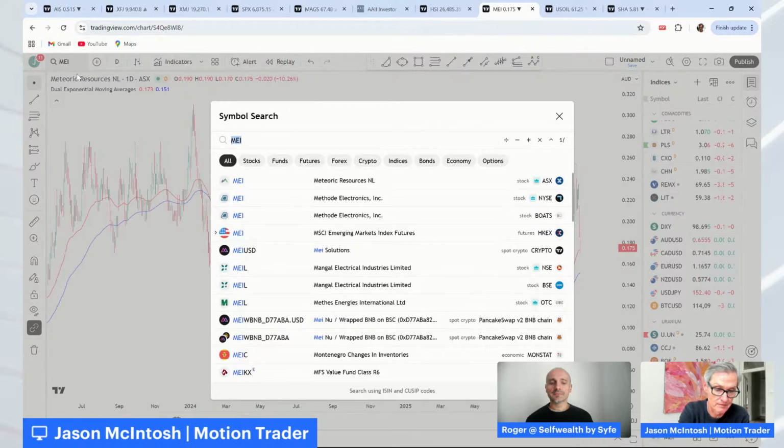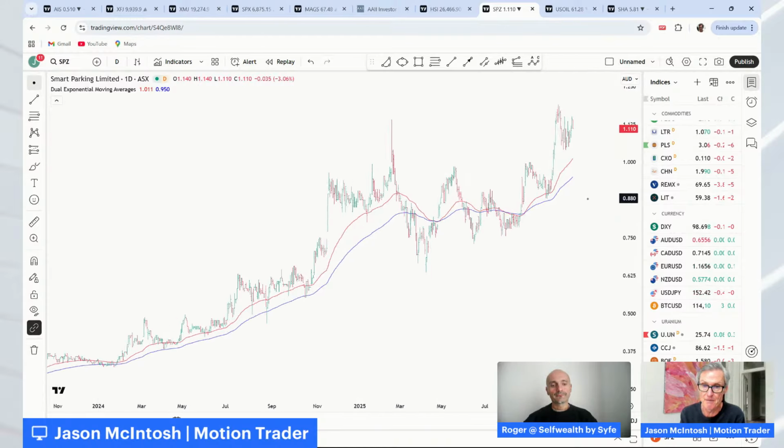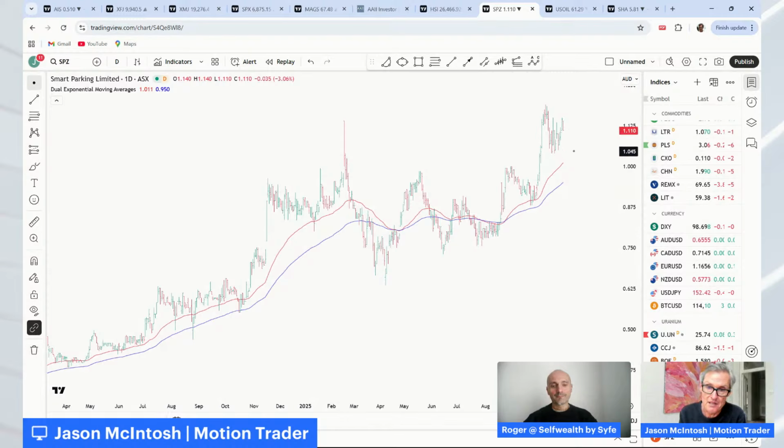Let's have a look at SPZ, please. Yeah, this continues to be structured nicely. Very different situation to what we're seeing in some of those mining stocks. It's got the rising moving averages, and that's been the case for some time. It's got nearly a year of consolidation, really, where it's just traded sideways. But since the April low it has got this series of rising lows. We get the rallies and the pullbacks, and in recent times there's been a rally, a pullback to the moving average, another rally. So it seems to be stepping higher. Maybe there's another pullback towards the moving average, and that could complete a pullback before we get higher levels.